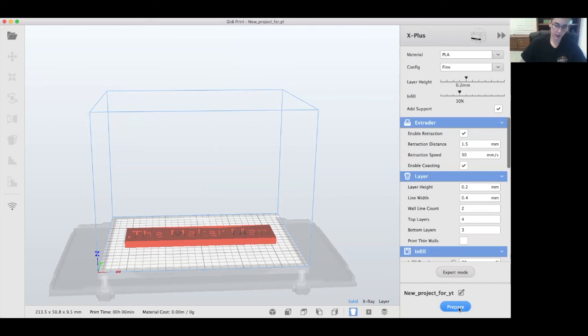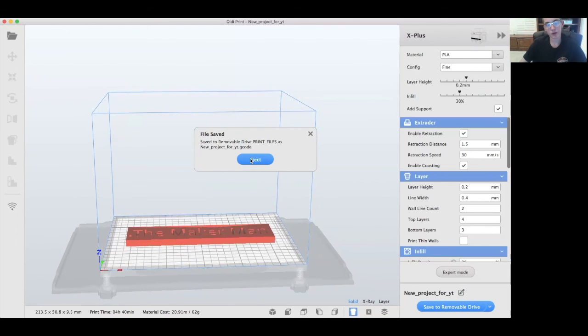So I click on Prepare. And now it's preparing it so that it will be good to go to print. So loading. All right, so now I'm going to save it to a removable drive I have. See, now I'm going to eject that drive. If it will eject. Yes, all right, see? Now I have this thumb drive, and I will see you all in a bit where I'll do a cool time lapse of it printing.